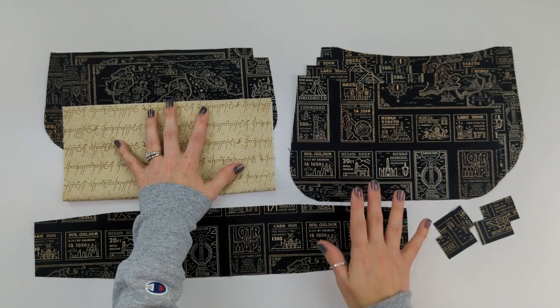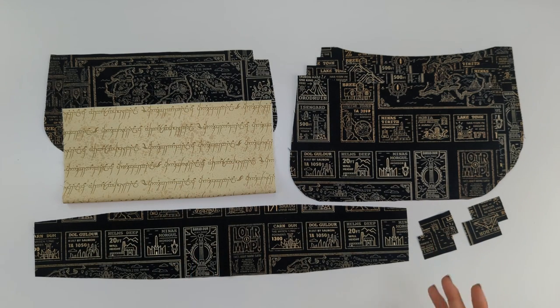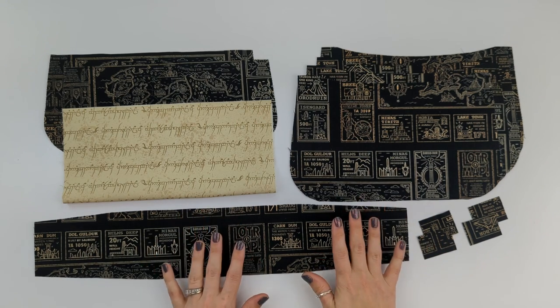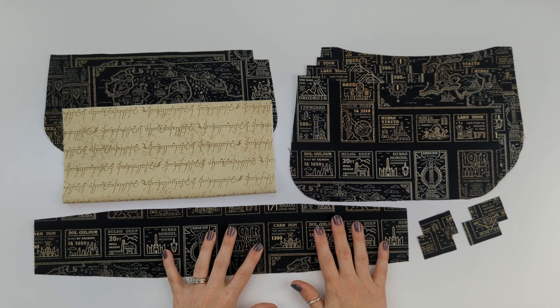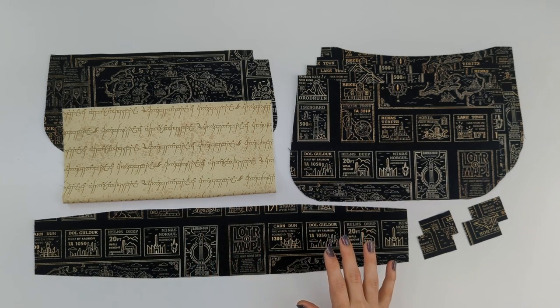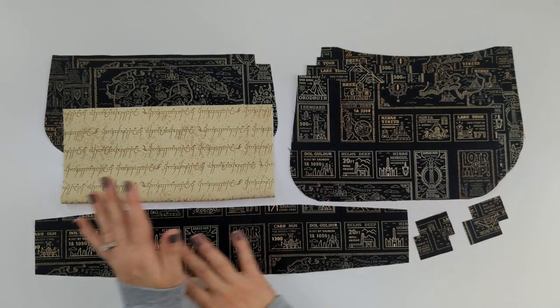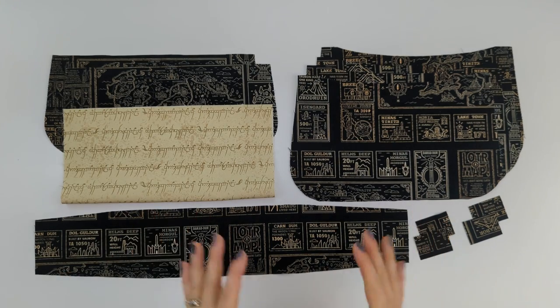You can use waterproof canvas for your lining if you'd like to. My preference, as with everything in the pattern, I am writing to my preference, is woven lining, because I do think that woven just really settles so much nicer than waterproof canvas or water-resistant canvas, but I know a lot of people really prefer waterproof canvas. You just wouldn't cut any interfacing, so you would just cut all these pieces out of waterproof canvas and then totally skip any of the woven interfacing for any of these.